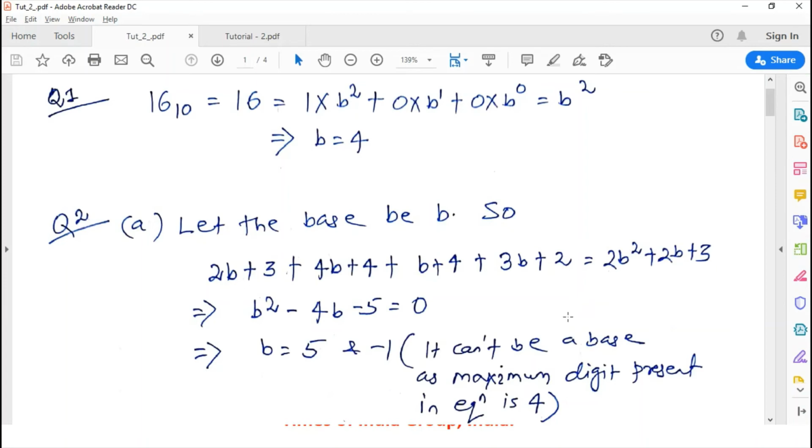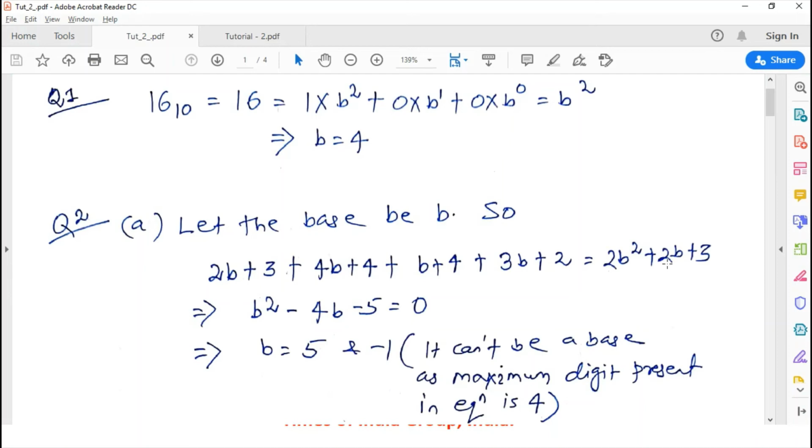Okay, so what is the equation over here? Let us see that here we have only one term with b square, so we can write the 2b square. Okay, I don't think there is any other value. So 2b square plus 2b, here 2b over here, and we have the 2b plus 4b plus b plus 3b. So total 2 plus 4 is 6, plus 1 is 7, plus 3 is 10. Okay, so 10b over here and 2b, so ultimately it should be 8b.